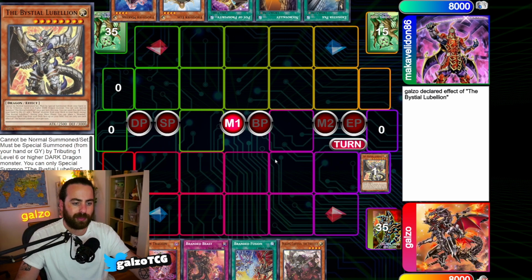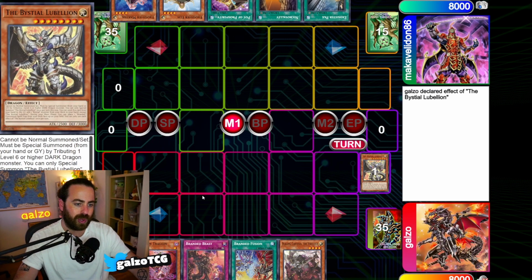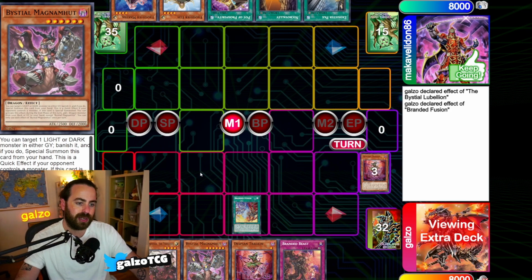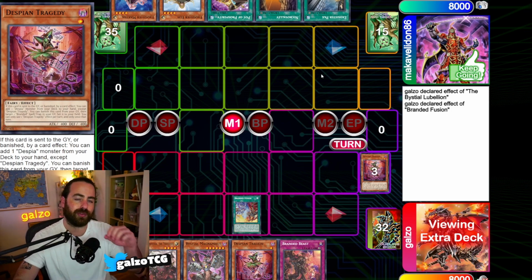Here, I don't know what I'm playing against, obviously, but I do have the Branded Fusion in hand already. But I do want to start with the Lubellion just so I have additional resources. Magnamut, Branded Fusion. I am going to use the Tragedy here and go for a Lubellion instead, simply because I want to be a little conservative.